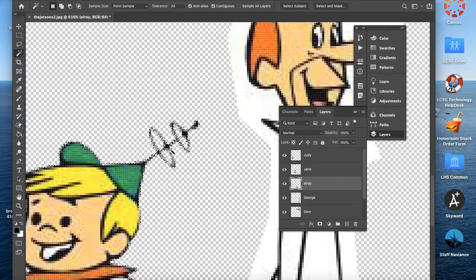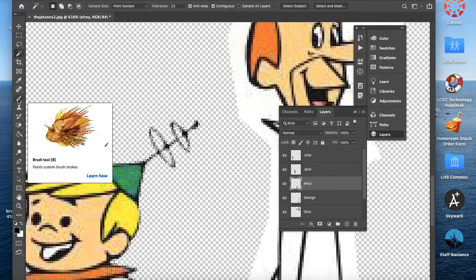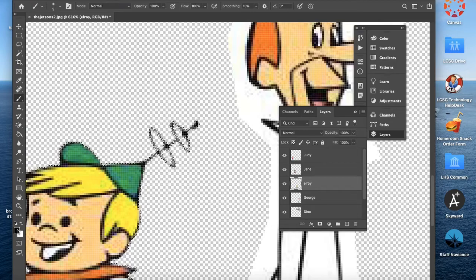Okay, and we're going to go in and darken this up with our paintbrush tool. So I'm going to select my paintbrush tool. You can also hit B on your keyboard. And I'm going to make sure that black is selected in my foreground color. And everything should be normal. Opacity is at 100.